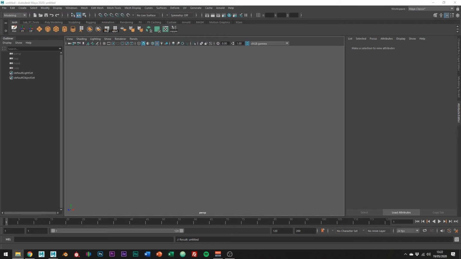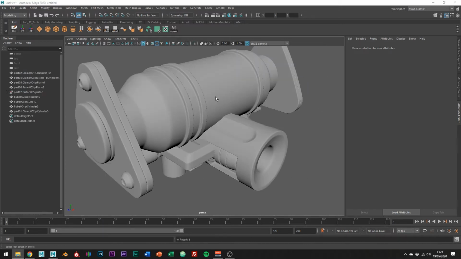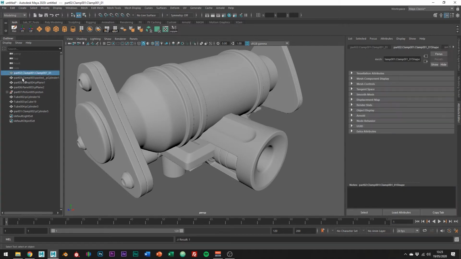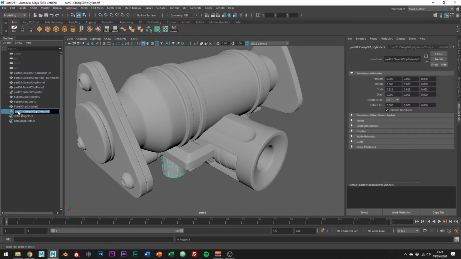A namespace provides a way to give my objects unique identification. Using namespaces can be useful, but often it just makes a mess of our scenes and our outliners, which you can see demonstrated if I just go ahead and drop in these assets. Over here in the outliner, just notice how we're getting these extra names up front. And that is coming from what the original name of that file is. And that's what namespaces are.